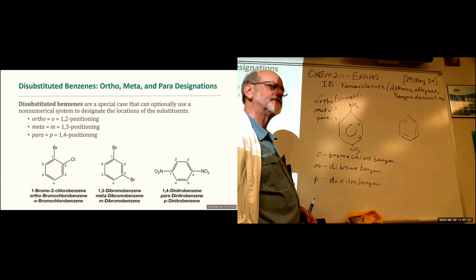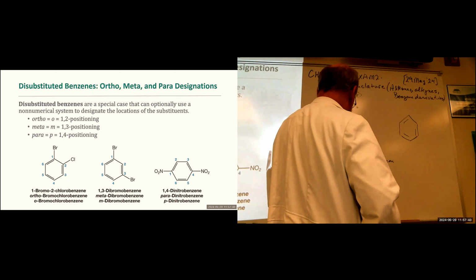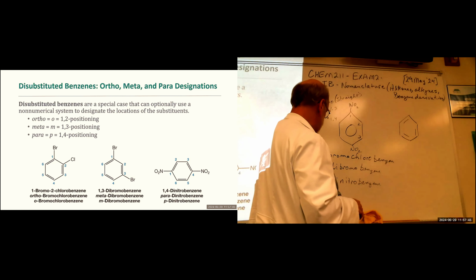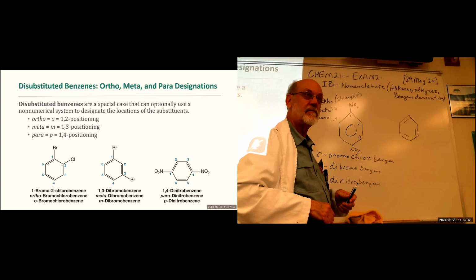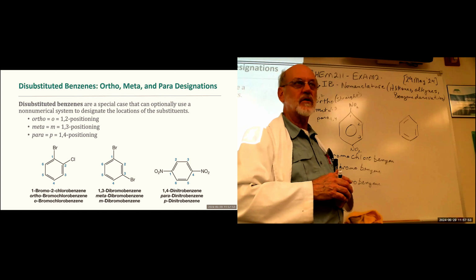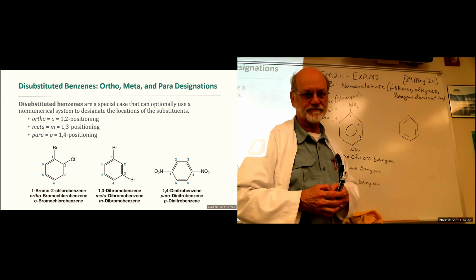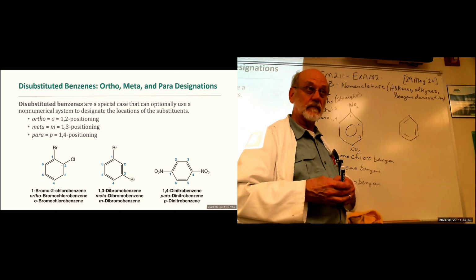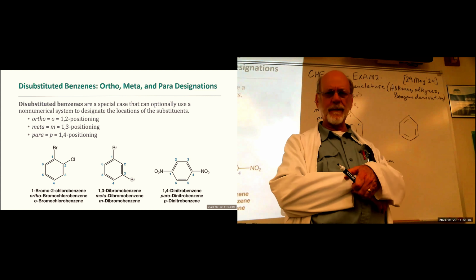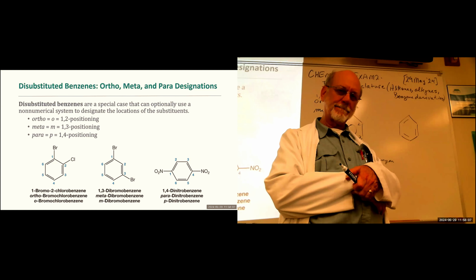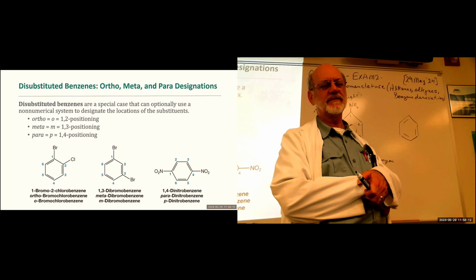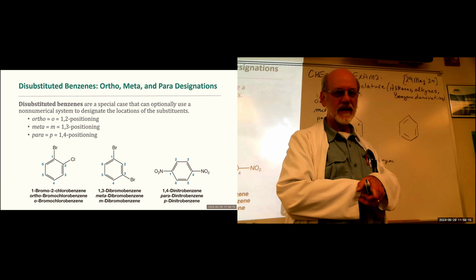So on these, I guess we don't have to put the numbers. No, when you write it this way, this is what the ortho means. Ortho means 1, 2. How do you know when you're going to have to write numbers and when you get to use this? As far as questions on a test go, it'll tell you. And how will those be worded? Let's see, do these have special names in a non-numerical system? That would be the key word there, the non-numerical system.